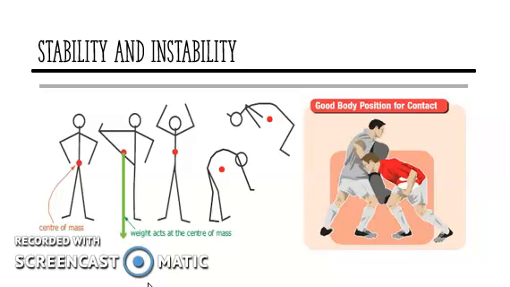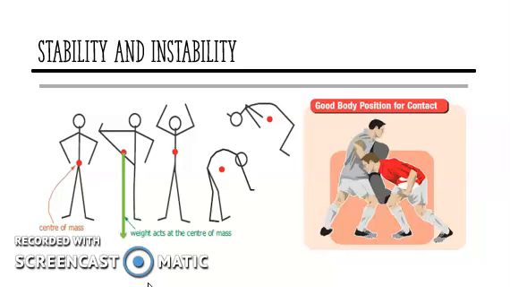Gravity acts downwards on the centre of mass, and force can also be applied through the centre of mass in a linear motion. So, for example, if you are in dance and you wanted to do an arabesque, your centre of mass would need to be shifted forwards so that you don't fall backwards when you lift your leg. Some factors that can increase stability are lowering your centre of mass, keeping the line of gravity within the base of support, widening the base of support, and having more points of contact.